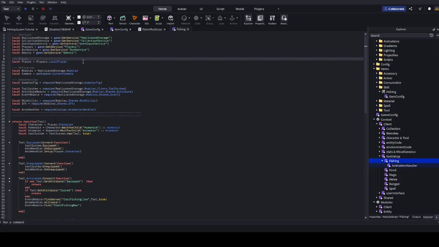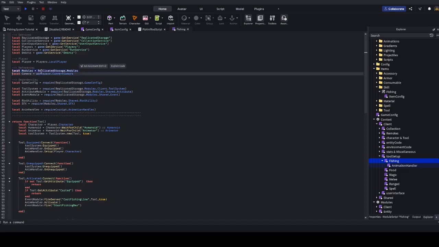These typically just use the same layout as Ej0w's kit. So for example, these are services. You grab those first. These are player references. So this is the local player, the player that you are when you play the game.